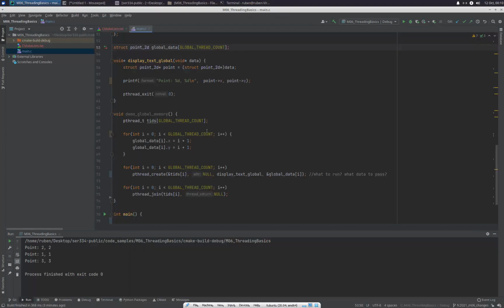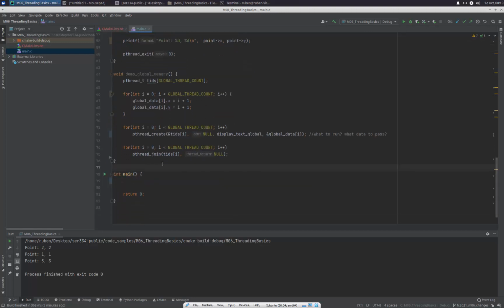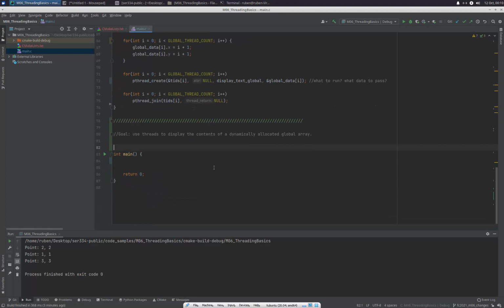Okay, so what happens if we do global dynamic memory? First thing I'm going to do here, I'm going to do a couple things here. I have my little text that I'm going to paste in really quick. This is just me again trying to keep on topic. What I'm going to call this basically is I'm going to make another variable. It's going to be global data dynamic, right?